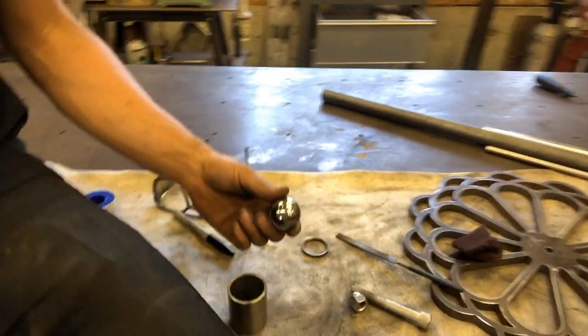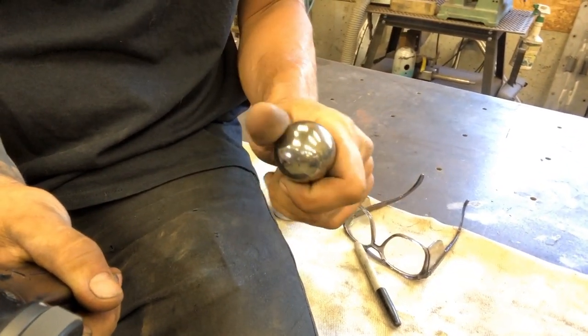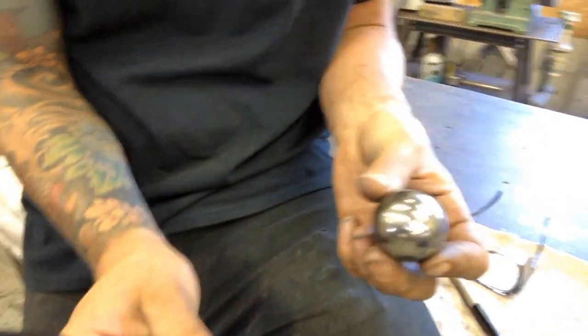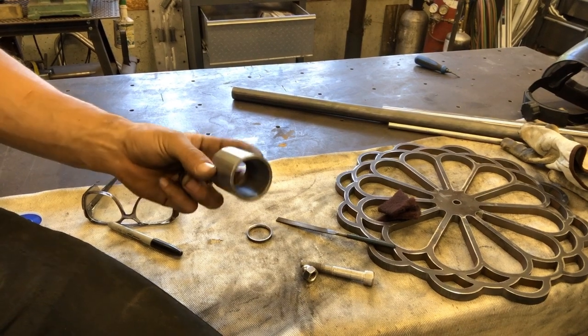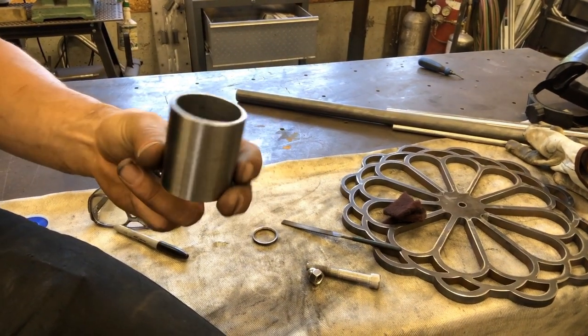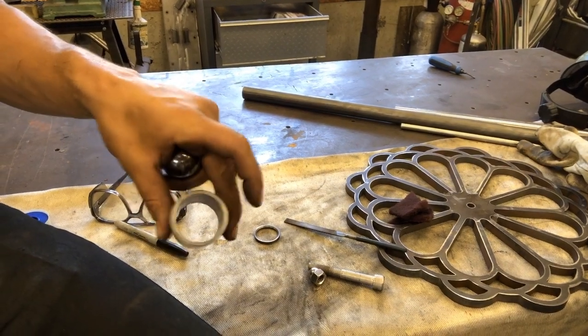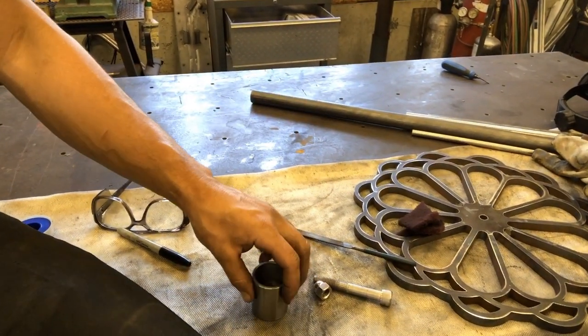All right, so I'm working on this little ball joint setup for the tattoo stand. Here is my idea. Got this little chrome ball. It's not actually chrome, this is polished stainless. I found them on Amazon. I think I bought a pair for 10 bucks or something. It's 1.5 inches, perfect. I've got my DOM tube. This DOM tube is 1.75 inches OD, 1.5 inches ID. So I just cleaned it up a little bit. This drops right inside of it.